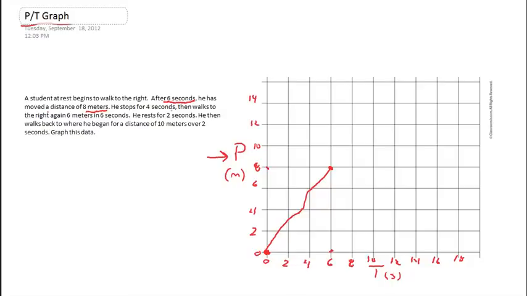My dude then stops for four seconds. Now, this is really important for us, and you have to ask yourself, I'm at now time is ten seconds. What has my displacement changed? Have I gone anywhere? If I haven't gone anywhere, recall that this is position or displacement, how far away I am from my original position. And guess what? I am still eight meters away. I'm just stuck there, and I'm going to be there for four seconds. All right, so this is me at rest. So on a PT graph, when I am not moving, I'm just chilling out in one spot, I kind of have a straight plateau. What has changed? My time has changed, but you'll notice my displacement is still eight meters, and that's kind of key for us for interpreting position versus time graphs.